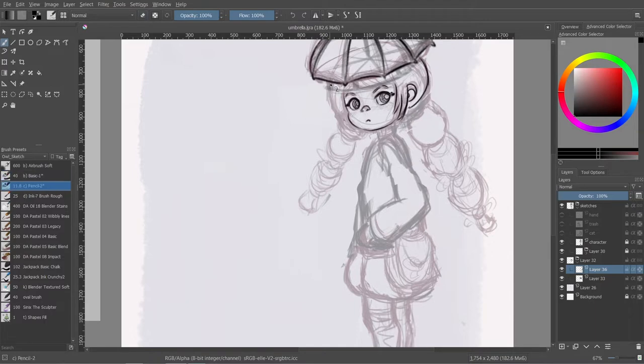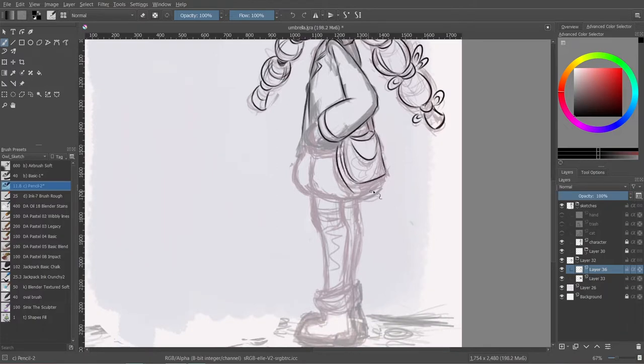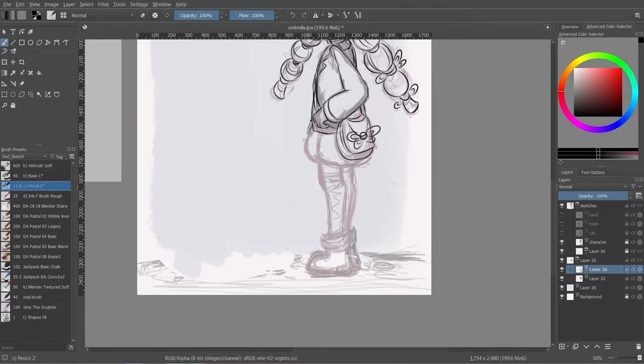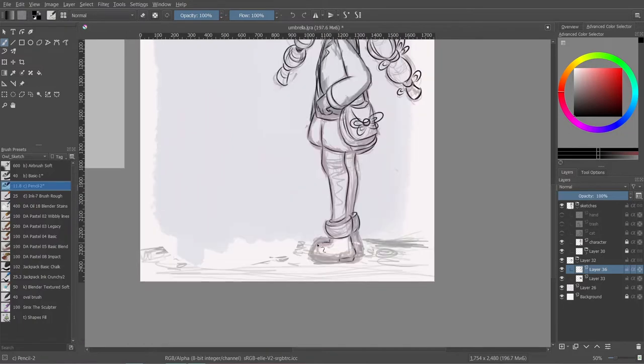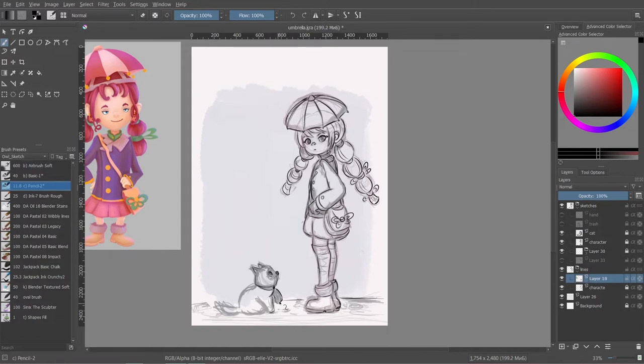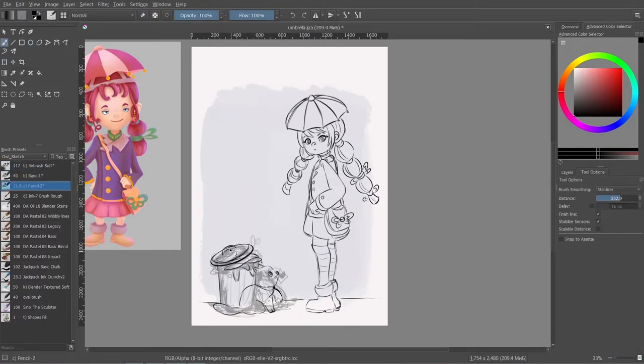This is a tsundere girl, so she's very shy and also jealous, and she tends to be very protective of her feelings. At first I wanted her to say, like, I don't need your stupid present, and she put it near the trash can, not inside, just near, so it's still clean. So her romantic interest would see that and think that she doesn't care, and when they leave she would secretly pick it up.